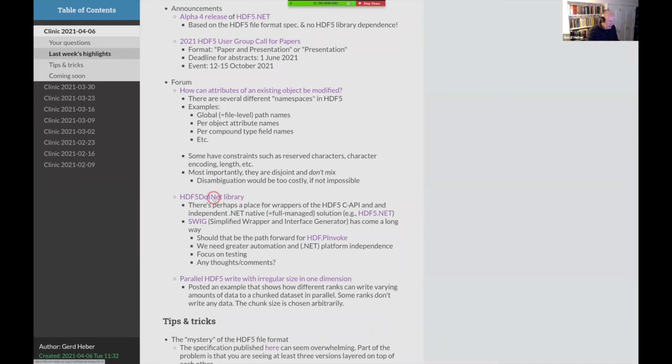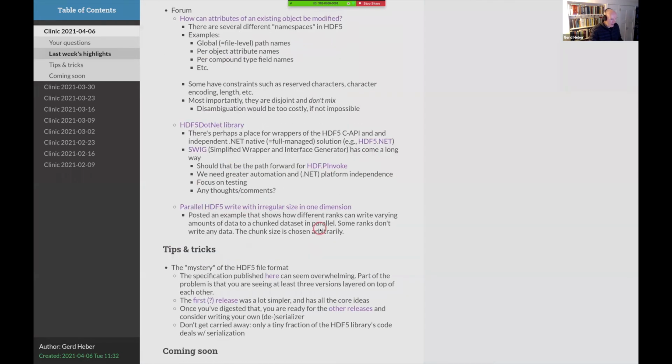Then there was this discussion. Somebody was asking about the HDF.NET library that's unfortunately deprecated, very old. But there is a newer NuGet package available based on HDF5 P/Invoke for 1.10 on Windows, but then also, since the newer versions of the .NET framework are available across many other platforms, Linux, macOS, and so forth, there is also a variant that supports .NET Core or .NET Standard, as it's called now.